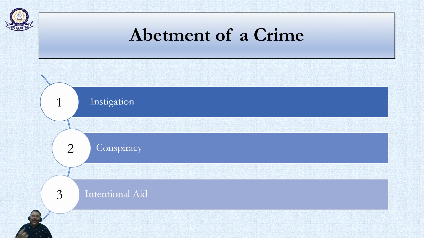There is a very funny scene about this in Gangs of Wasseypur, where a person is coordinating and keeping an eye on the victim, and everybody is coordinating about committing the murder. So that is an extremely funny scene. So intentional aid means supplying either information, material, weapon, vehicle, whatever the case may be. If you are aiding, knowing it to be used for criminal activity, you will be held liable.